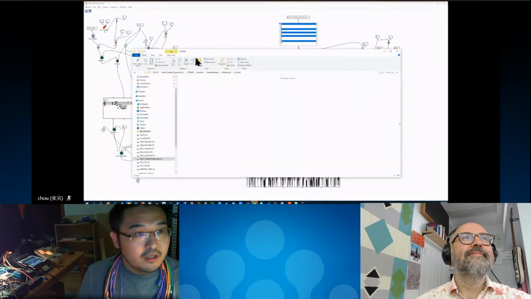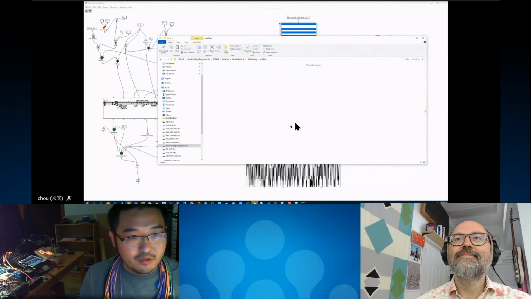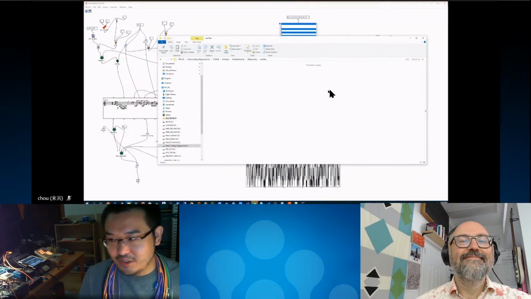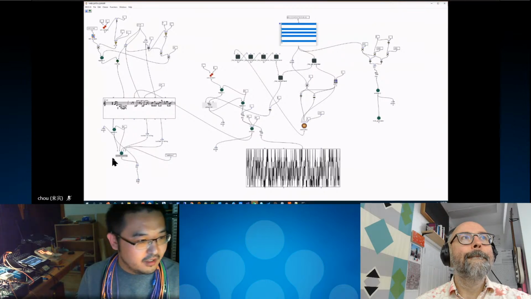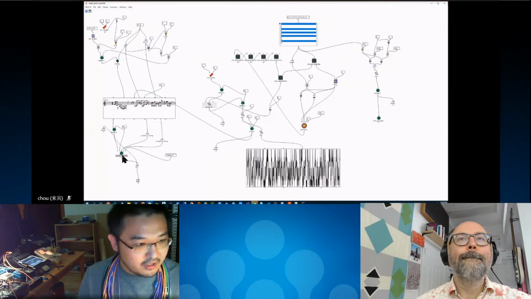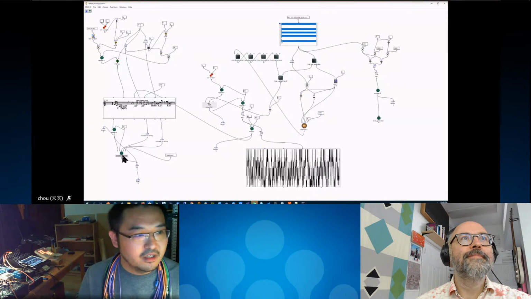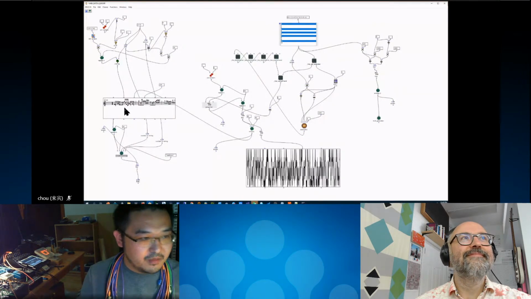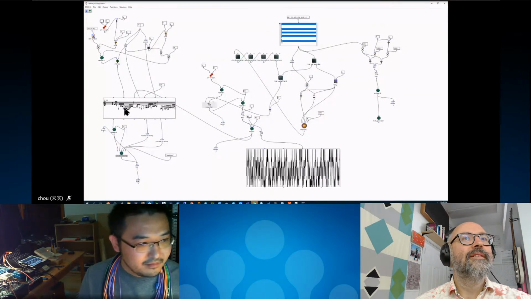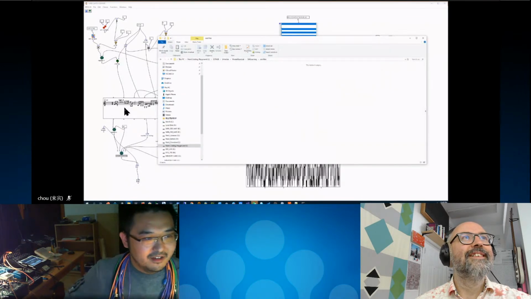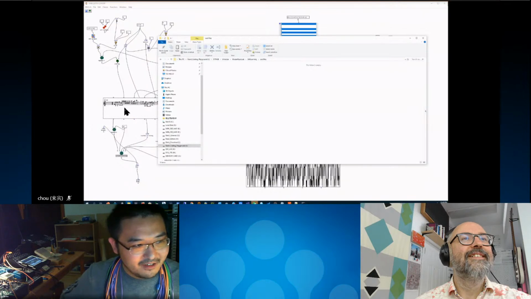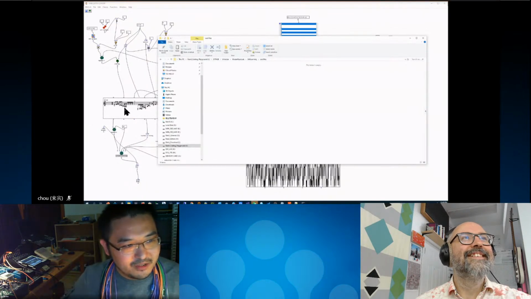Here is a patch. Here is a folder. The folder will display what has been generated in OpenMusic. If I select here, the MIDI generator, and I press V. V means evaluate, and you can see here something is changing. It's slow, but it's doing something. Cool. Yeah, because I let it generate a lot of notes.